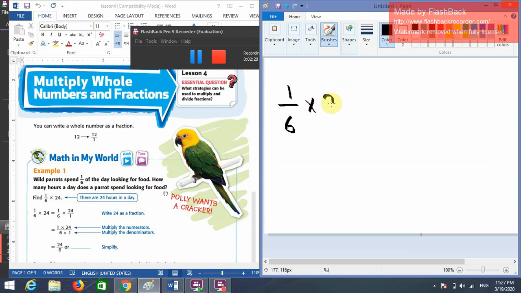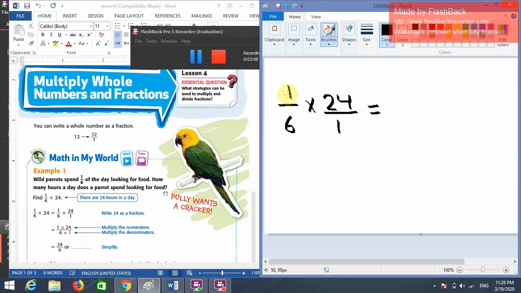So multiplied by 24. So in this problem solving, we have a trick. He gave you just one number. But what about the second? I will multiply it by what? Yes, you have to read carefully, please. How many hours in a day? It is 24 hours. Bravo. So multiply it by 24, okay? Like I said, I can write any whole as a fraction. What is the denominator of 24? Bravo. 1.